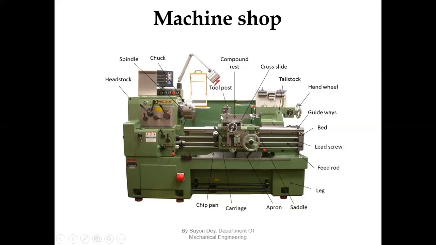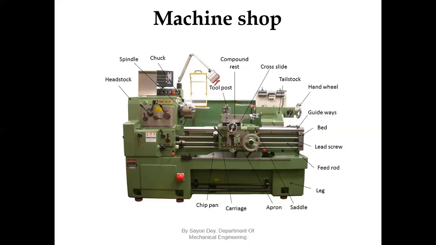Okay, another, this total part is called carriage. There are different sub parts also there, like tool post. Tool post is used to hold our cutting tool. There will be a cutting tool to cut our job. Okay, and there are two screws, like lead screw and feed screw. You can refer to my another video of machine shop to get the detailed idea.